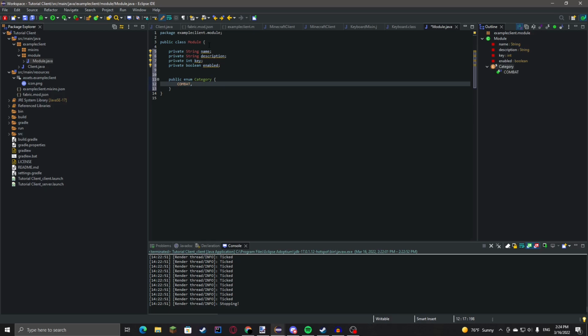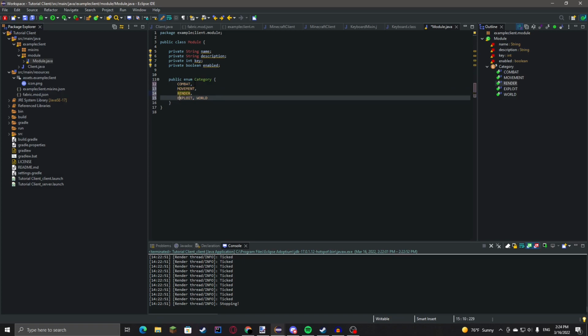So COMBAT, MOVEMENT, RENDER, EXPLOIT, WORLD. Then I can just do that if you want.